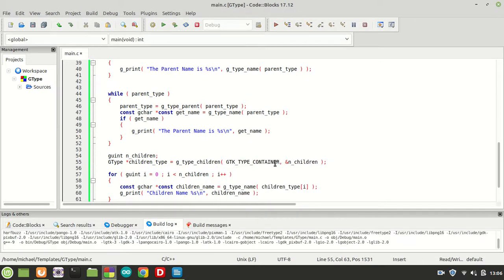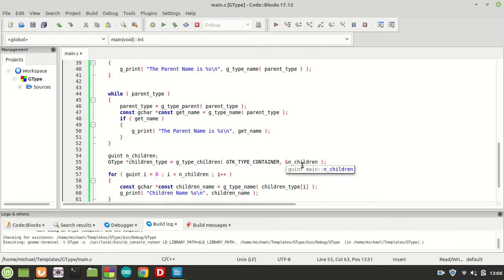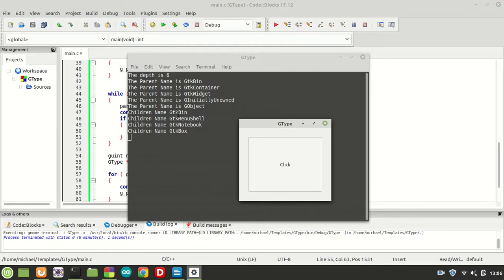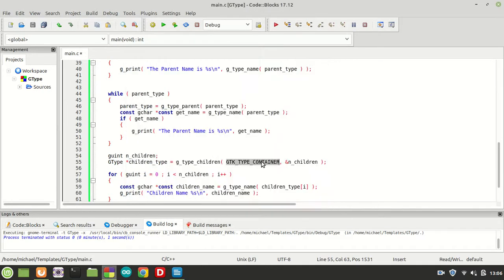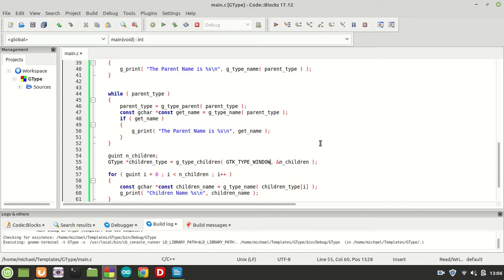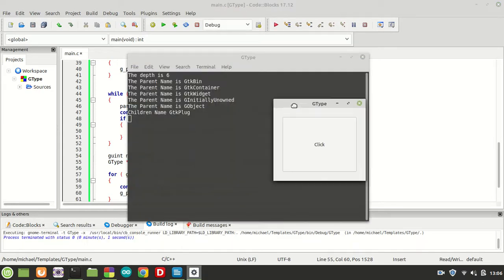If we pass now the GTK type container, we get some children. Yes, you see it has children: GTK bin, GTK menu shell, GTK notebook, and GTK box. If we pass, for example, GTK window, we also get some of them, like a box, for example, a bin box, a plug.